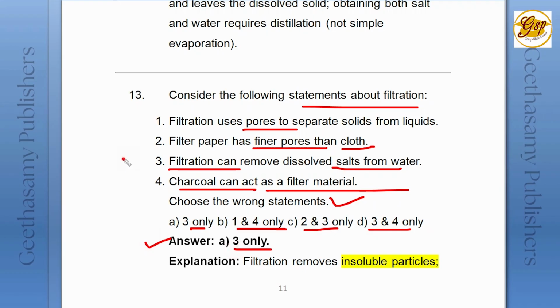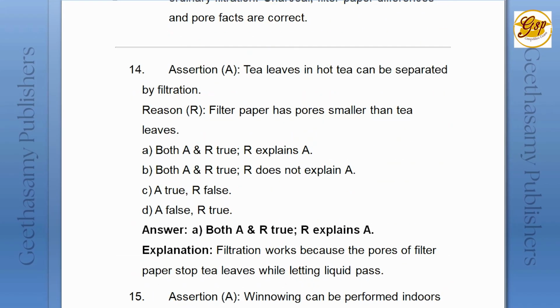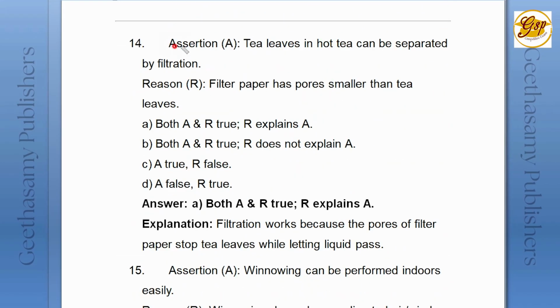That is the third one. The statement that filtration can remove dissolved salt from water is a wrong statement, right? Filtration removes insoluble particles; dissolved salt passes through and is not removed by filtration. Charcoal as a filter, and the filter paper and cloth pore difference, are all correct. So that's the wrong statement. And 14th question, assertion.